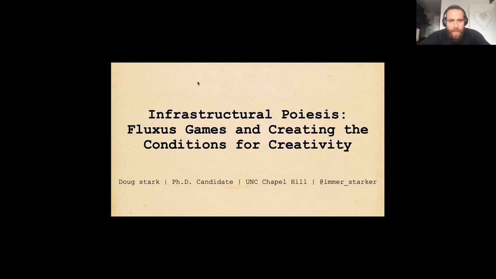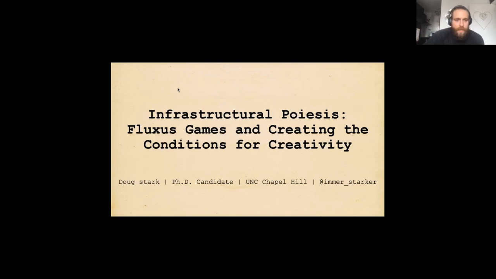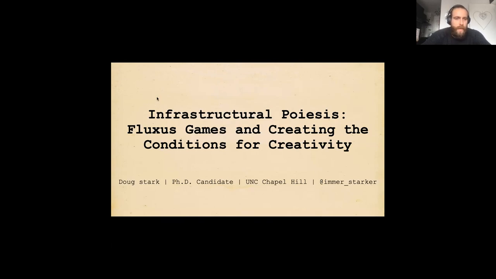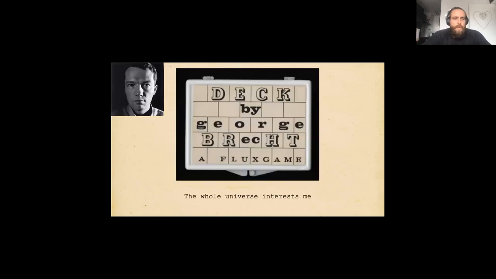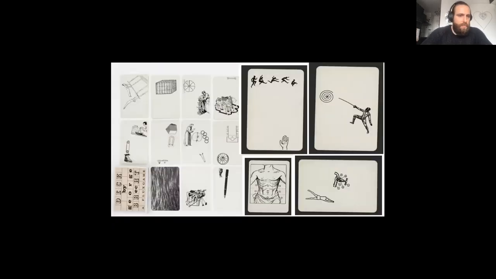Hello, thank you for having me — I come to you from an Airbnb in West London. I'm Doug, a game, media, and film studies scholar completing a PhD in the English program at UNC Chapel Hill, working on a dissertation titled 'Gaming as a Way of Life: Towards a Biopolitics of Play.' This paper considers the form of individual and collective life that enables Fluxus artist George Brecht's radical experiments in analog game design. Conceived in 1964, Brecht's deck of Flux Game comes with no explicit rules or instructions — simply in some editions an artist note. It's 64 cards depicting black and white images, no letters, no numbers, no apparent suits. They recall encyclopedic drawings, scientific diagrams, and sporting illustrations. On the reverse, they all share the same close-up: the hair on the back of Brecht's head.